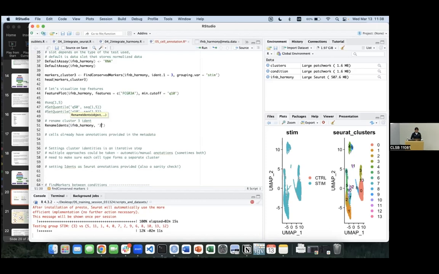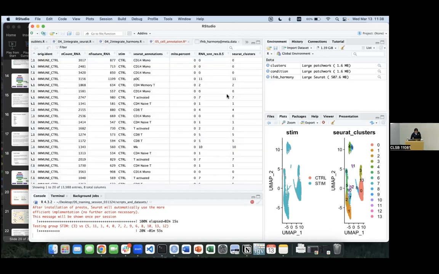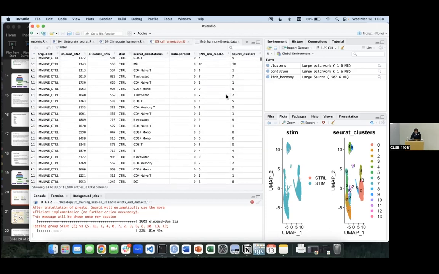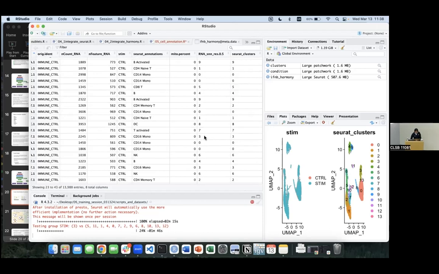So number 3 would be B cell. Oh, sorry. Seurat cluster number 3 is CD16 mono.